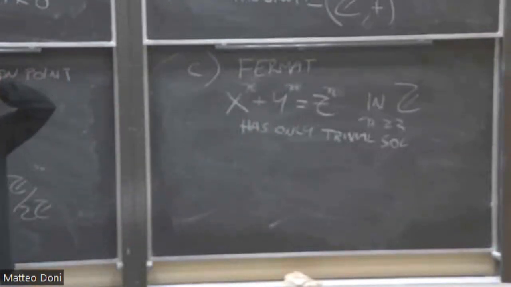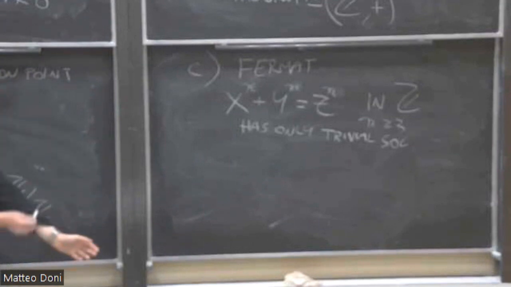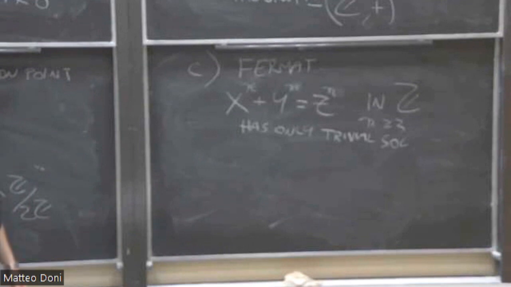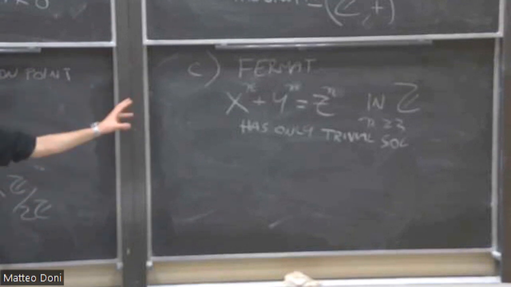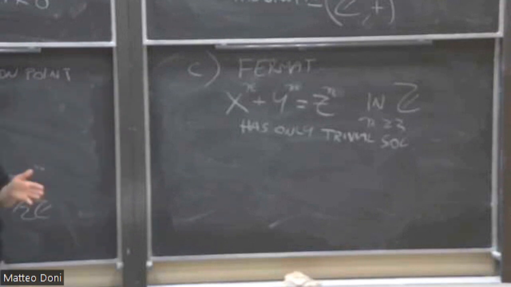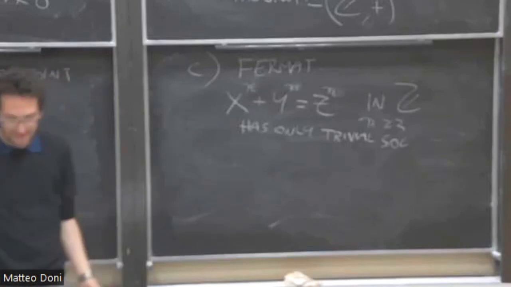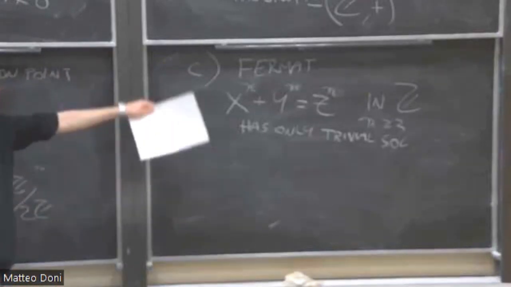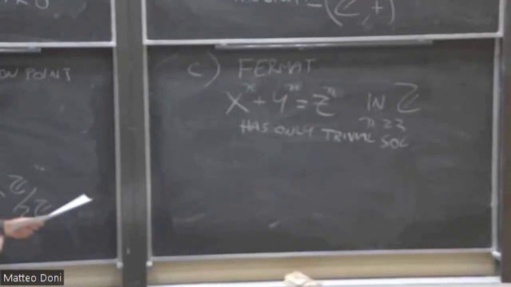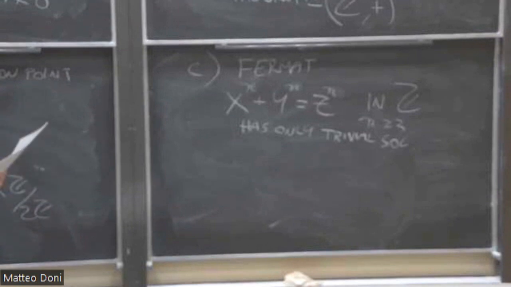Wolfskehl was not a great mathematician, but he was quite rich. So yes, there was also the problem that in the end, the amount of money that he left was completely not valuable when Wiles and Taylor solved this, because of the German inflation between the two wars. But this is another thing. I think it was in the end something like probably $100.